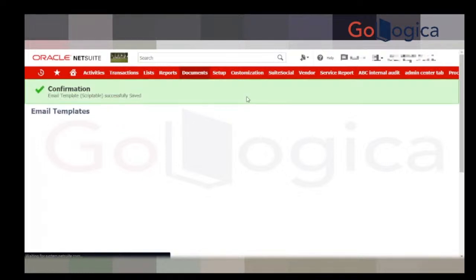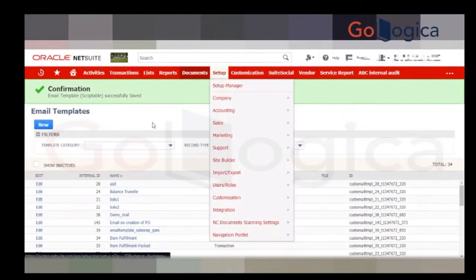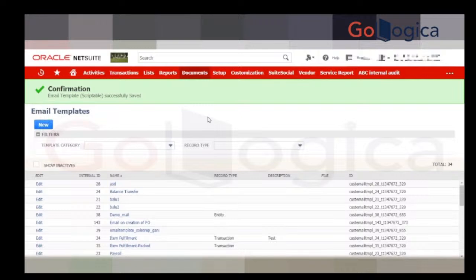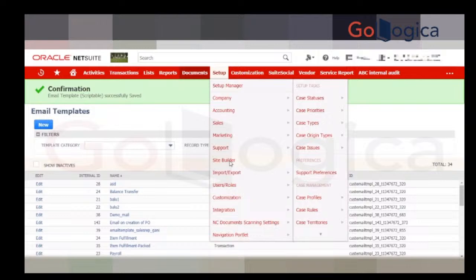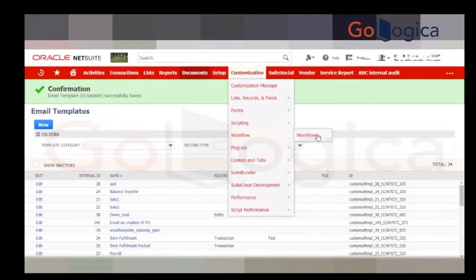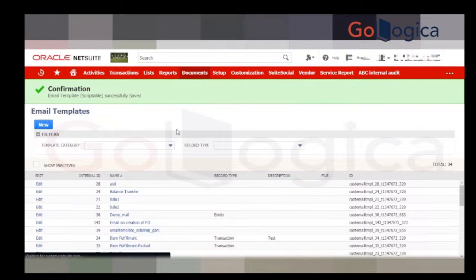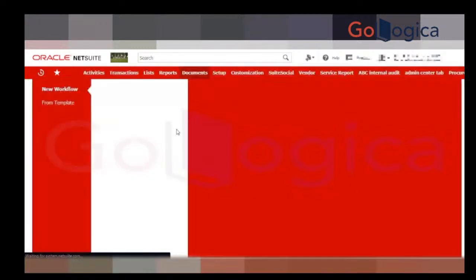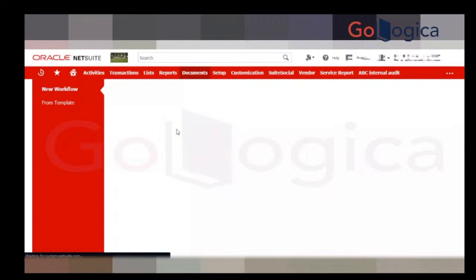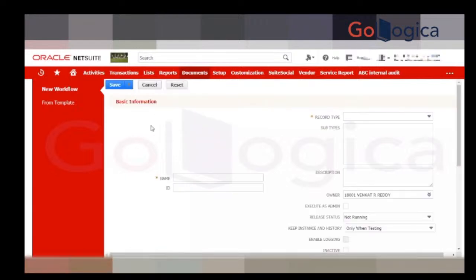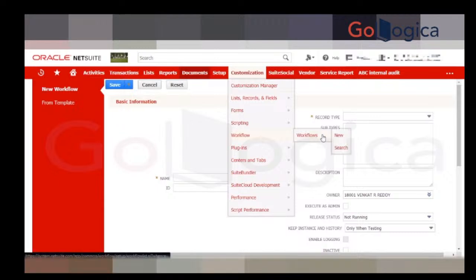So using this template, we write a workflow. What is a workflow? Workflow is used to automate some process. So when you write a workflow, just navigate to Customization, Workflows, and then New.